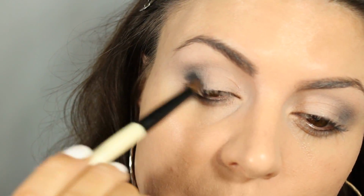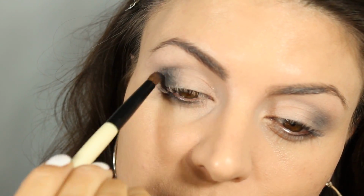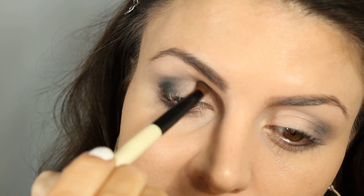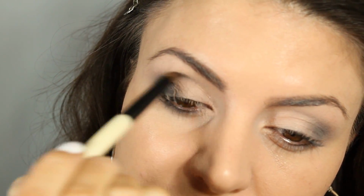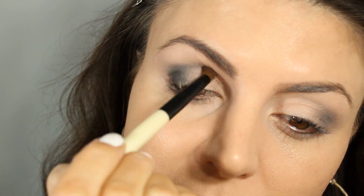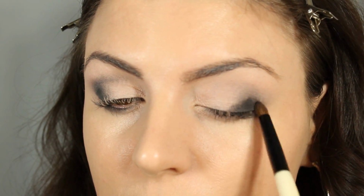I'm also bringing this about halfway in on the lower lash line, and then making sure to blend it out really well in the corner. Then I'm taking whatever is left over and bringing it in about three-quarters of the way. We don't want that super dark in the crease. We want to keep it mainly on the outer corner, but make sure that it's blended into the other colors. Same thing on this side.